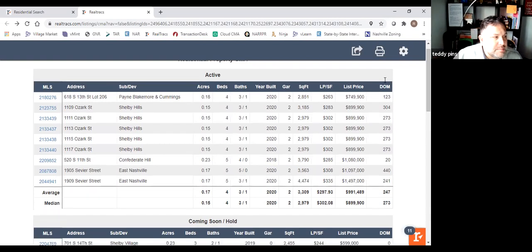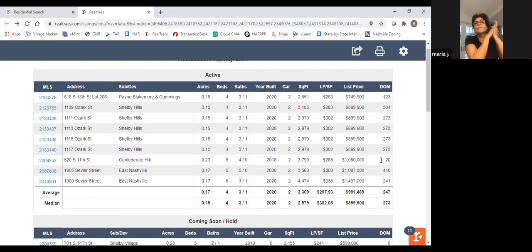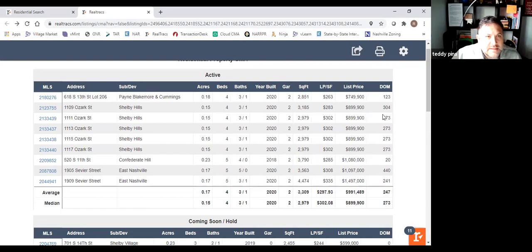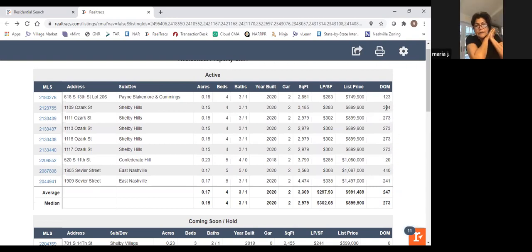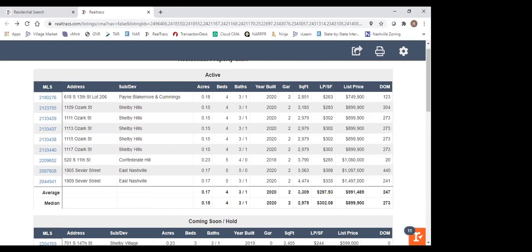I wouldn't show these comps that Rebecca is showing. I would definitely cap it at 3,100 square feet. You are not comparing your house with anything over 3,100 square feet. Maria, how much square footage do you have in that property? 2,750, I think. Okay, so now let's look at the square footage here on the comps.